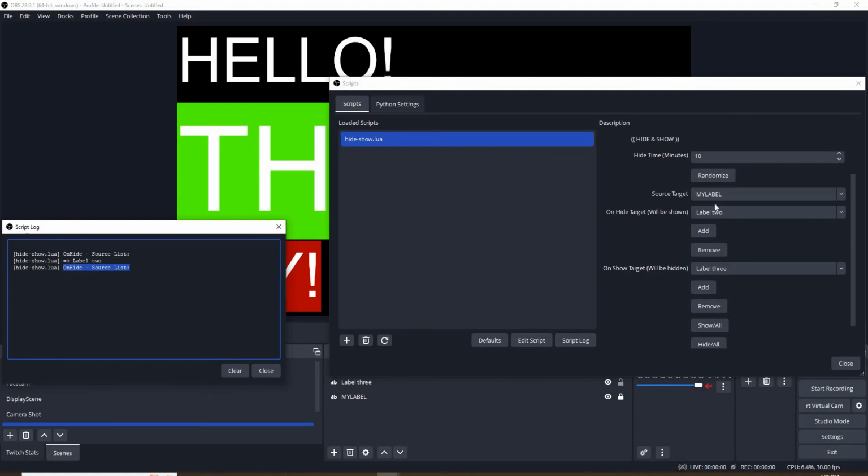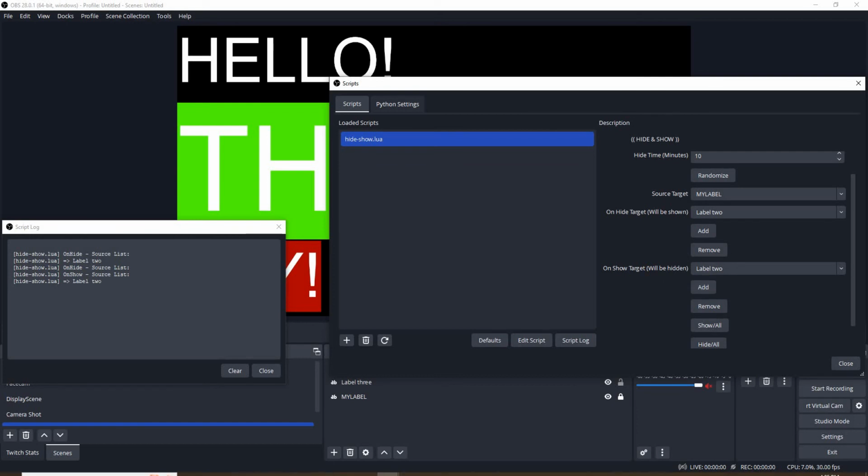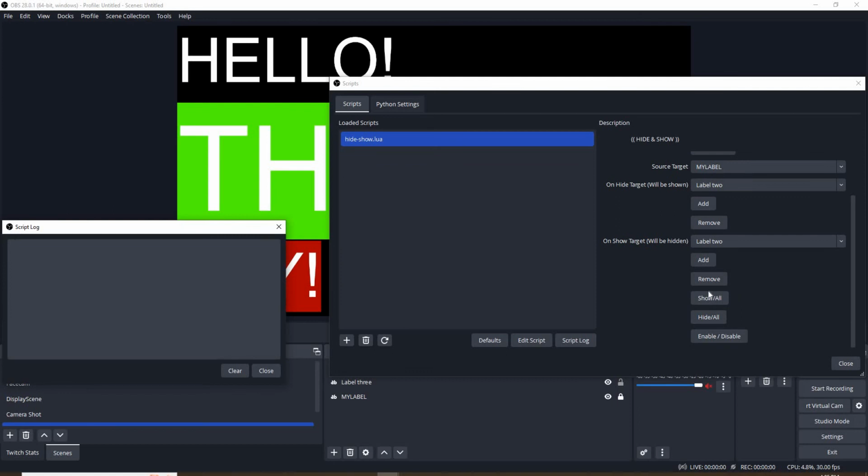In this case, if we had label 2 visible when the target is hidden, we can make it hidden by pressing the add button, which means when the assurance target is visible again, label 2 will not be visible because it's going to be hidden. That is what this event will do. And then you can remove it as well if you don't want that thing to be there anymore.